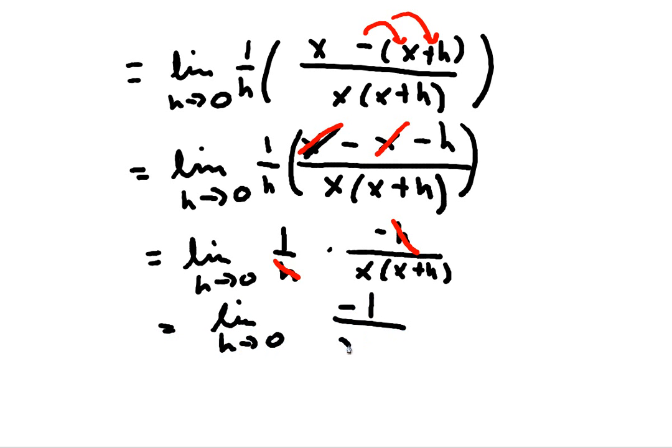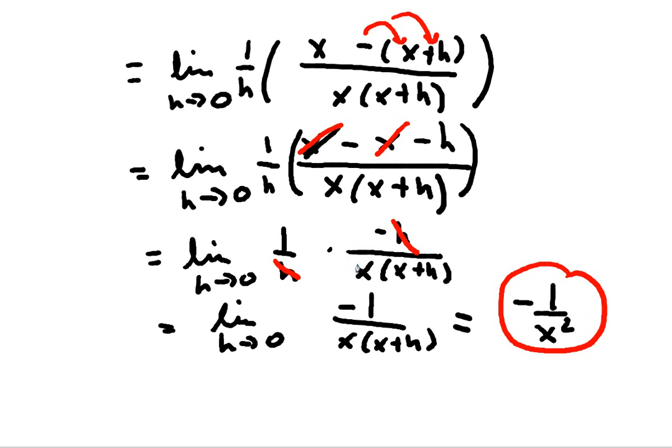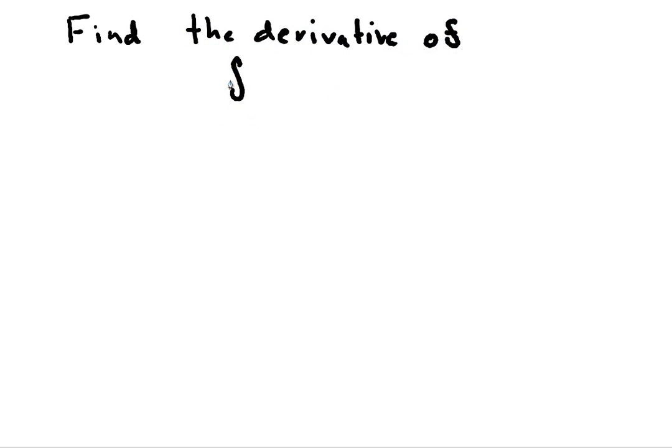And the expression that we're left with, as h approaches 0, is negative 1 over x plus h. Now in the limit as h approaches 0, this is simply equal to negative 1 over x squared, and this is our solution. Right, this is how we use the definition for this type of example. I just want to emphasize that the problem I always see in students is the algebra. So hopefully the algebra here will serve as a review.